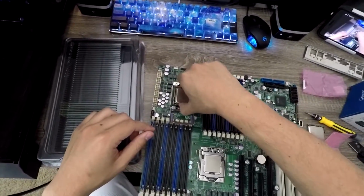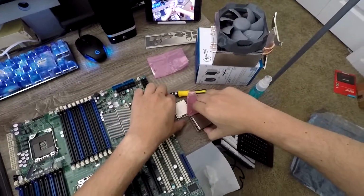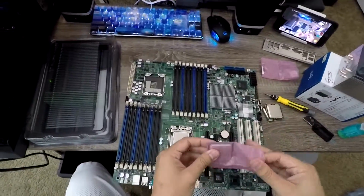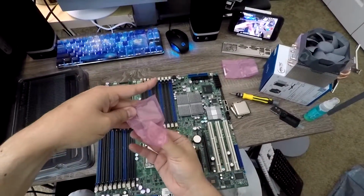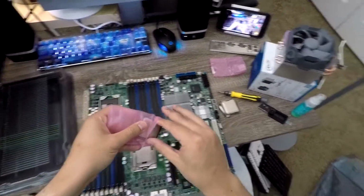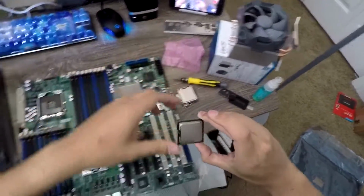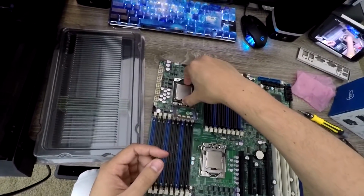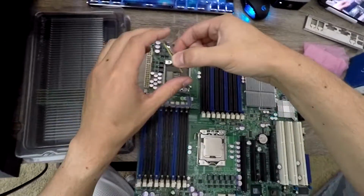And this one is going to be reverse orientation. So it's going to look like it's upside down from the last one. And that should be the same with 2011 or 1366 or 1356.